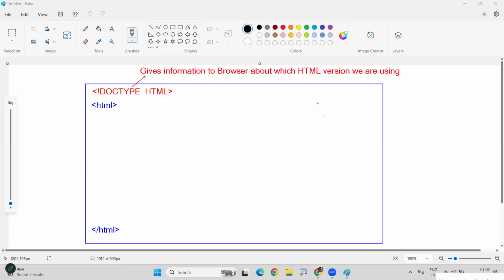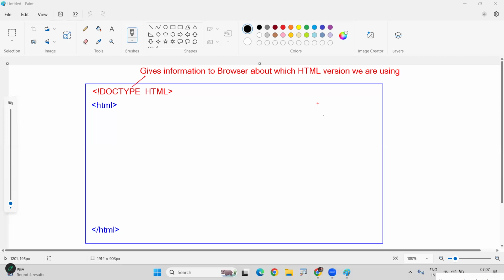Sir, suppose I have written the code, but it is not running on my browser, because you have written new code and are running it on an old browser. Then you have to update the browser. So always the browser should be up to date.